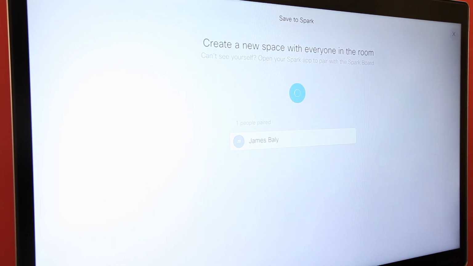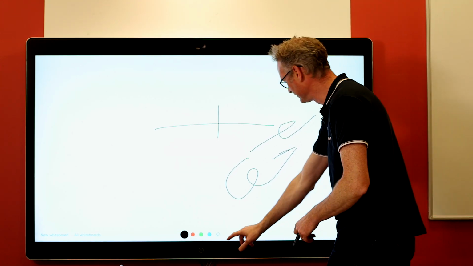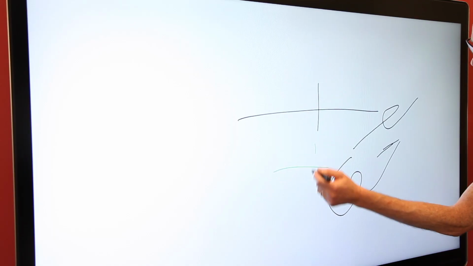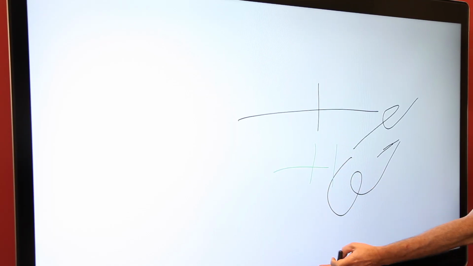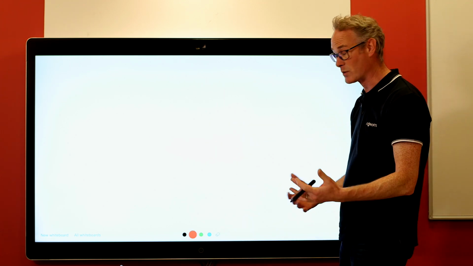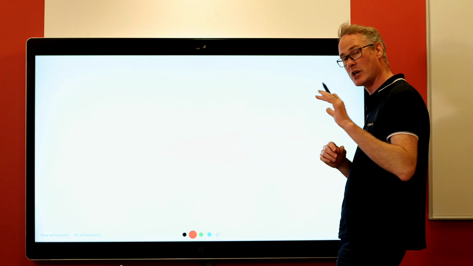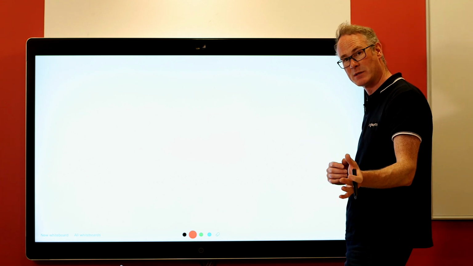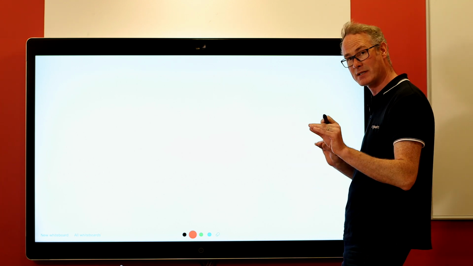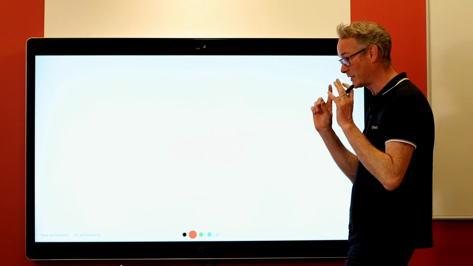So the idea is you're having your meeting, you're doing your whiteboarding, and everybody who's participating in the room gets that whiteboard in a space which they can then refer back to later on. I've got 4 different colors. So fairly self-explanatory, and an eraser and a clear all button. Okay, so that's the whiteboarding functionality. It's very quick, very interactive, and the key thing is that you could be sharing your whiteboard screen with another participant remotely, and you can action the board at the same time. You don't have to hand the control over and then wait for the control to come back. So that's whiteboarding.